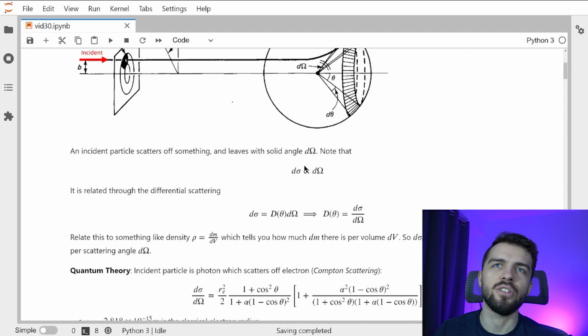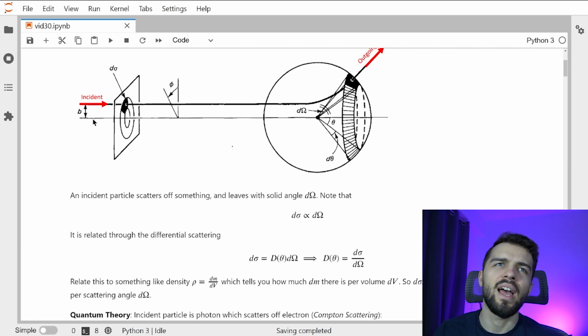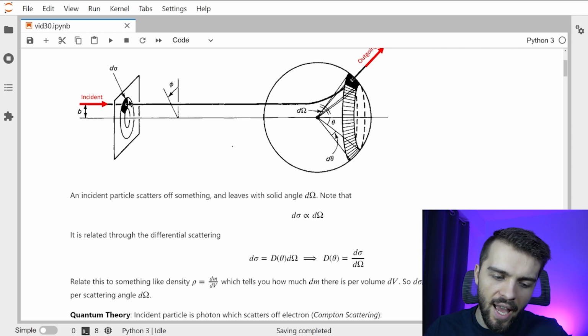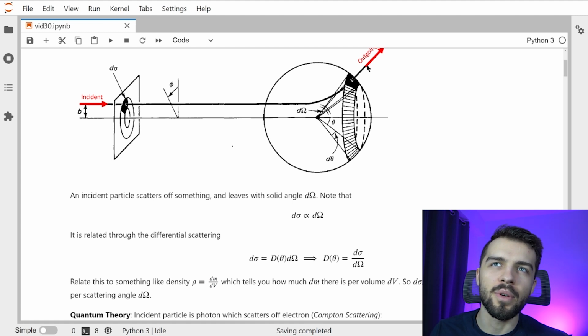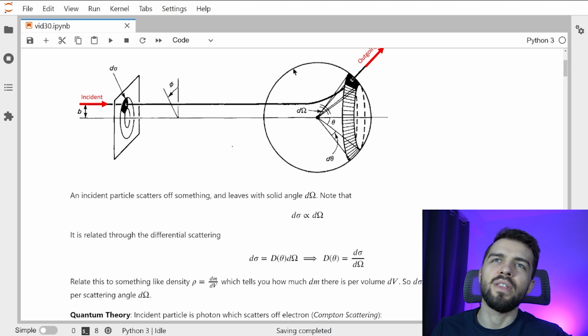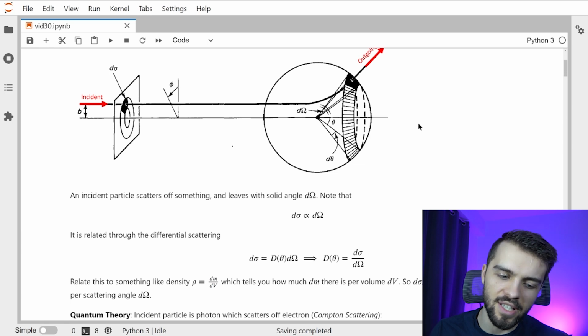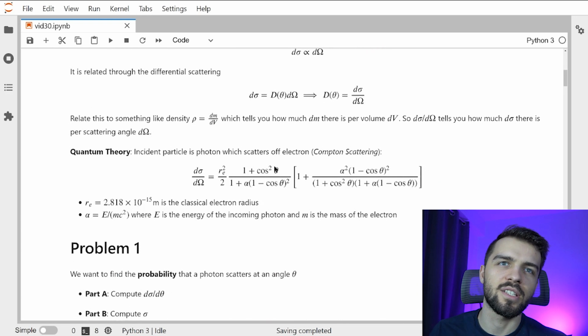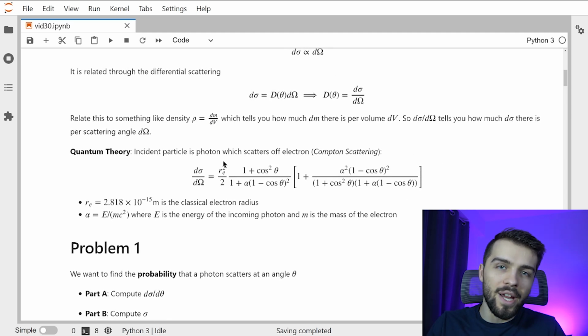So with dσ/dΩ, essentially, you can look at solid angles. You can integrate over a certain region and say how much of dσ that corresponds to. And the beautiful thing about this is this allows for a probabilistic theory. Because if these incident particles are coming in uniformly in this area, right? So they're all sort of coming in randomly. You can say how much of them are going to scatter in different areas, right? That's something I'll get into a little further in the video. So using dσ/dΩ, the relation between how much this is per this, if I know that these come in uniformly and these black areas are related to these black areas, I can determine the probability density function of how these things are being emitted, or the scattering probability density function. And this gets into, of course, what the Klein-Nishina equation essentially gives us, a probabilistic way to obtain a probabilistic thing.